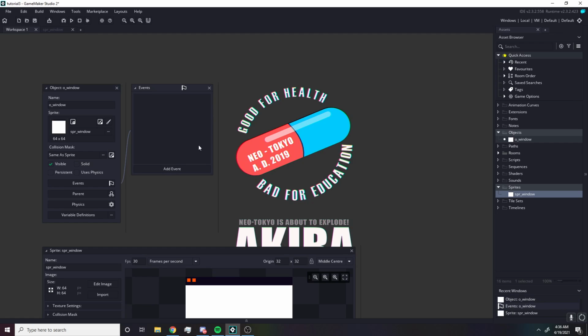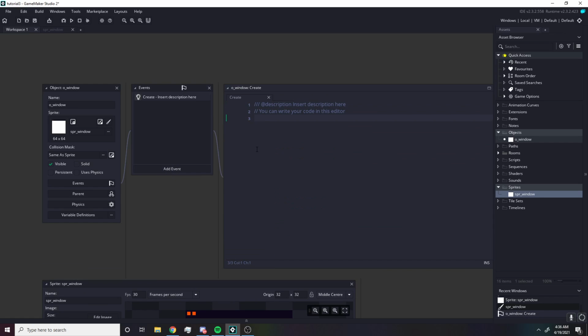All right, now let's make a create event for this. And before we get into dragging this window, how to do that, I want to talk a little more about if statements and conditionals. So, you remember from last lesson that a conditional is something like a statement that you give to something that can either be evaluated to true or false.